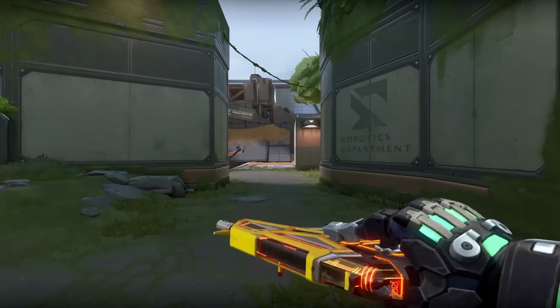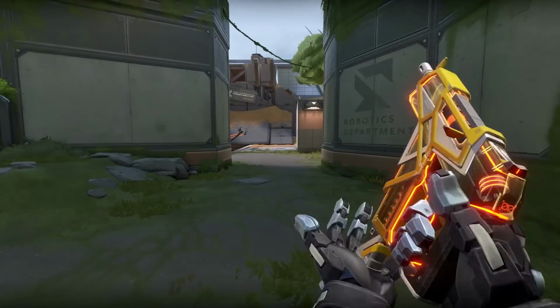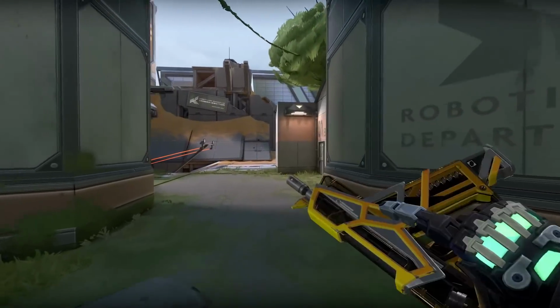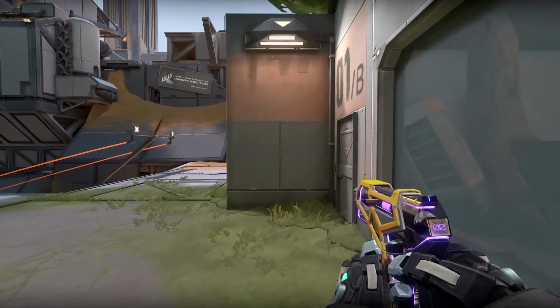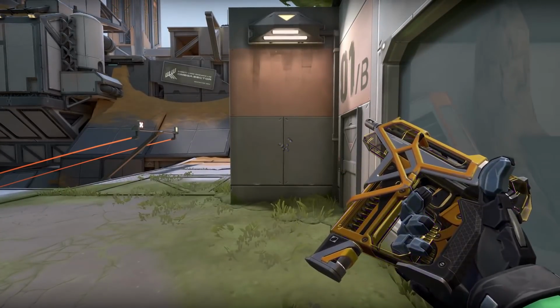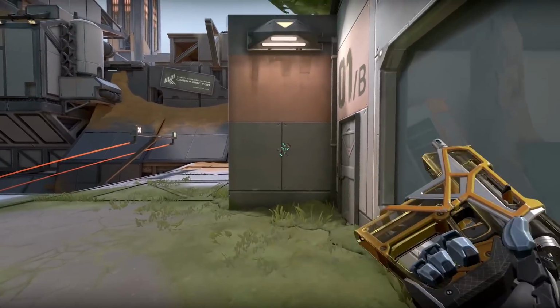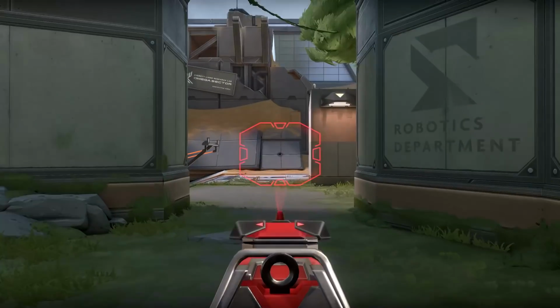but as somebody whose favorite colors are yellow, amber, orange, because I'm a Hull City fan in football, for those that actually care, I really like this set on the Frenzy and on the other guns as well. It looks fantastic. I'm just going to shut up and let you enjoy some of these amazing variants.